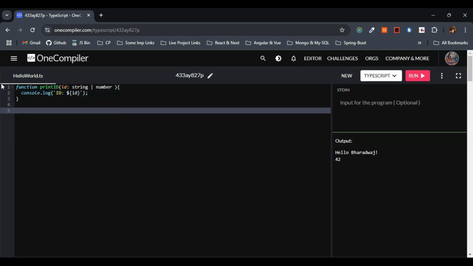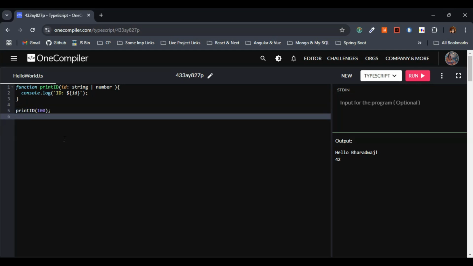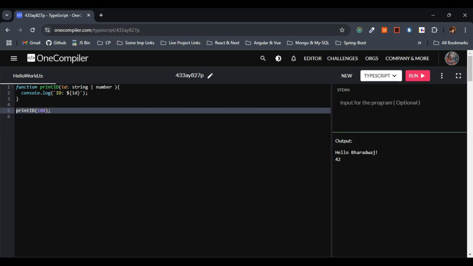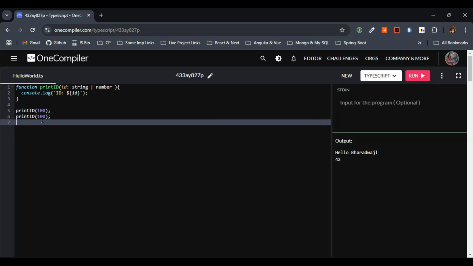Here I'll make use of printId. Let me copy the function name and call printId with an id. I'll pass 100. It is very similar to the previous example.